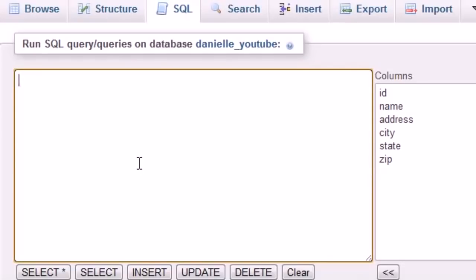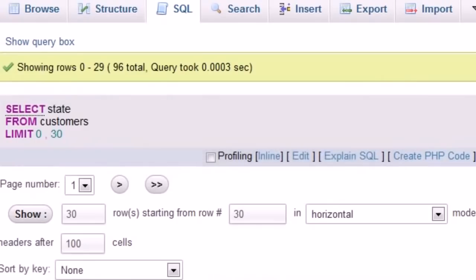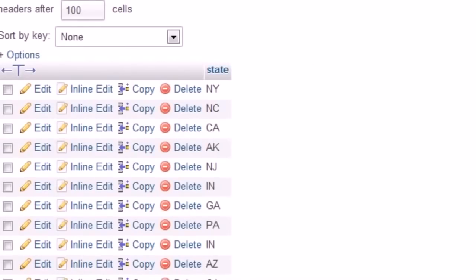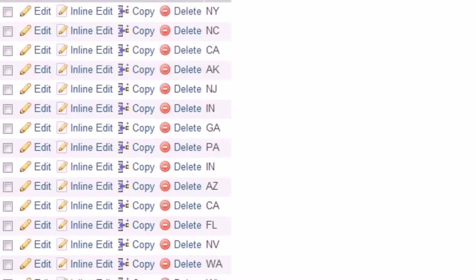You're sitting there working at your desk, and the boss comes in and says, Bucky, I need you to give me a list of all of the states our customers are from. So we say, okay, just give me an hour, no problem. Select state from customers. So we go ahead and run this query. An hour later, after taking an extended break, we call our boss back and say, hey, there you go, check it out. So he's reading through this list and he's like, all right, looks pretty good.